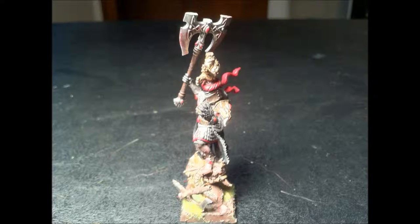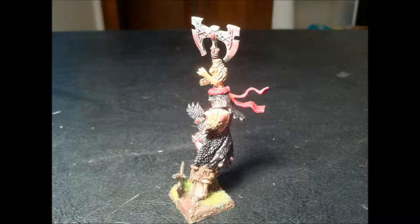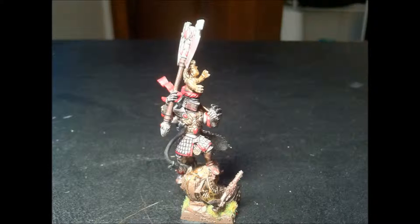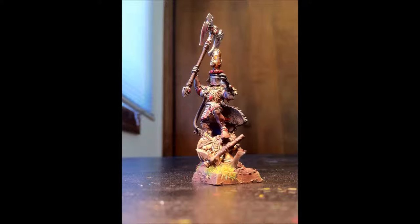I like the way this model turned out. He is standing on top of a statue, or part of a statue, or whatever it is, and I just like the way the mud and the boots and all that stuff blends together. It's also on his greaves and a little bit on his armor as well. The other thing that I was trying to focus on with not just the Lions, but the entire army in general, is the dry blood appearance on the weapons.